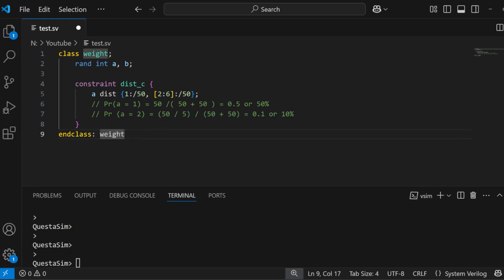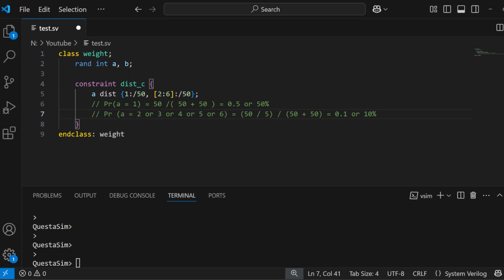So this will be the same for the remaining elements inside this range. So you can say that the probability of a getting 2 or 3 or 4, 5, 6 will be 10%.